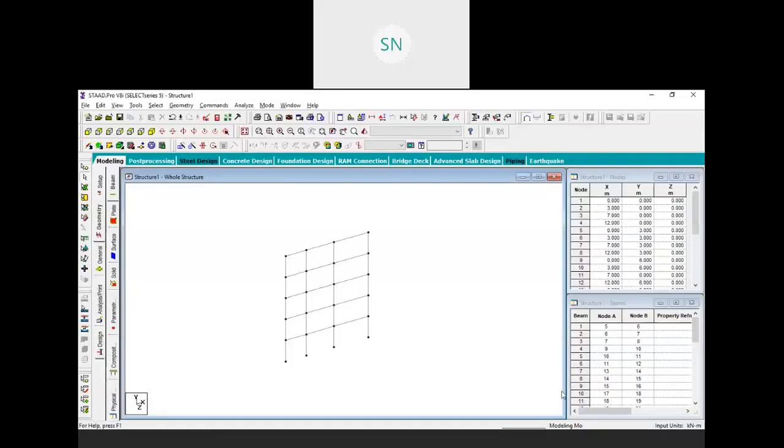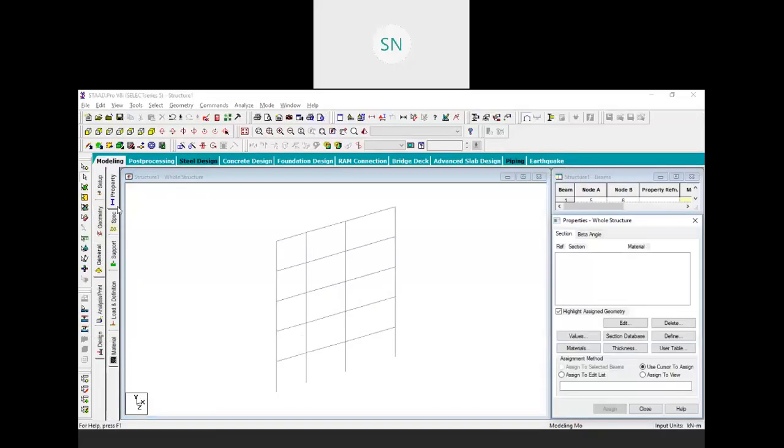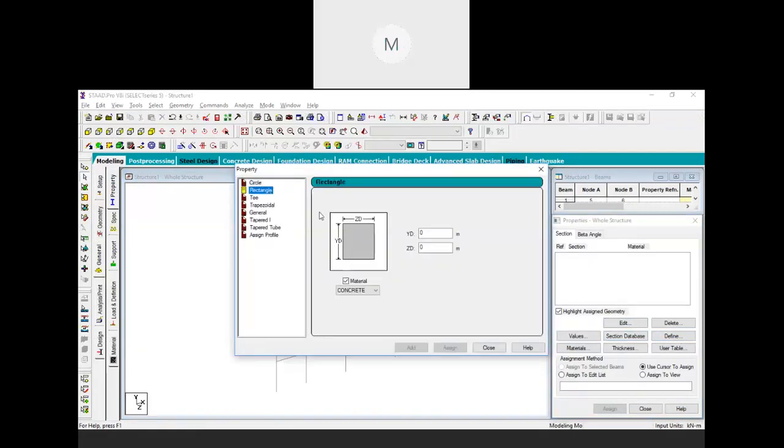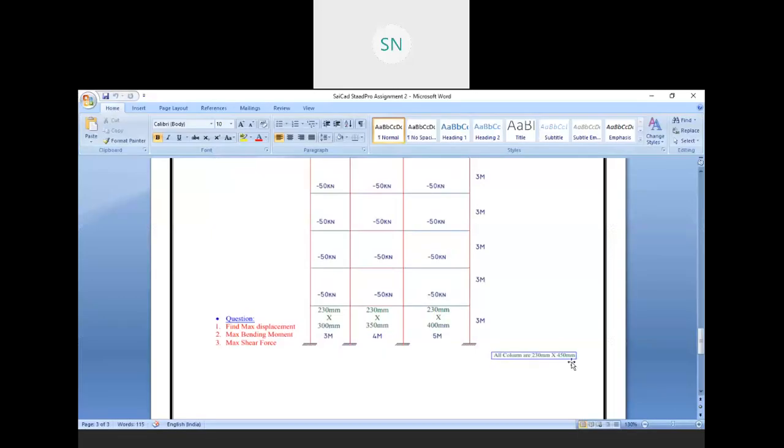So the next step is general property. Go to define rectangular section where our ZD is 0.23, 230 mm, and YD depth is 0.45, 450 mm. I think I am correct. Yes, 230 cross 450, right?